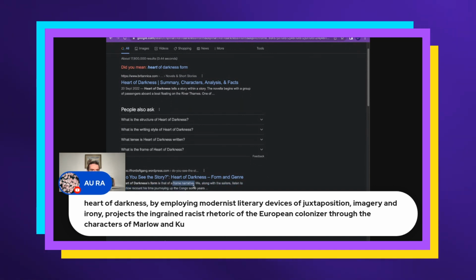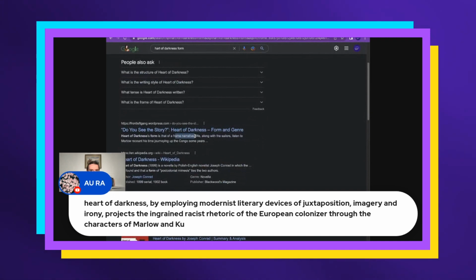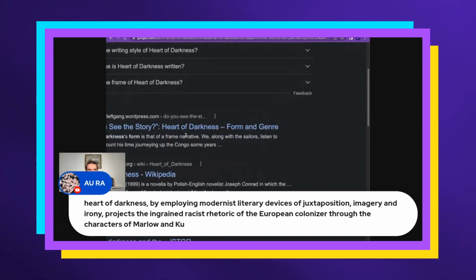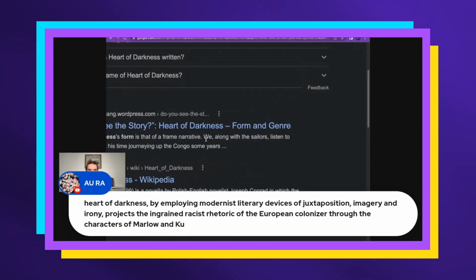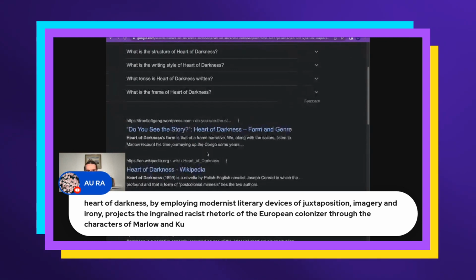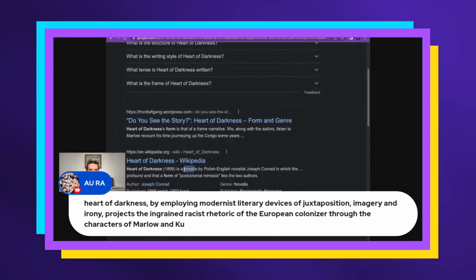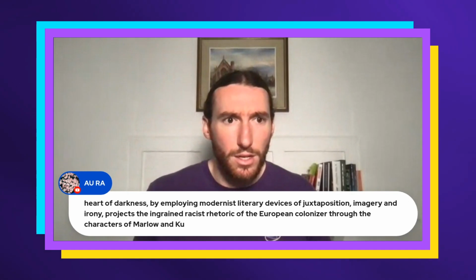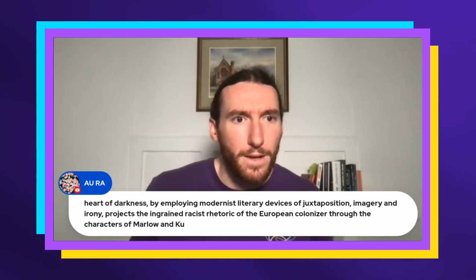See how you've seen all of these technical terms? These are the kinds of things, and I'll just zoom in here. Frame narrative. See these different things? You can also look at Wikipedia. Nothing wrong with that. There you go. Novella. It's a novella. So these are the terms you should use at the outset. You can be even more specific than the novella, but you can say Joseph Conrad's novella. You also, just to come back to your response here, you started by just saying Heart of Darkness, right?